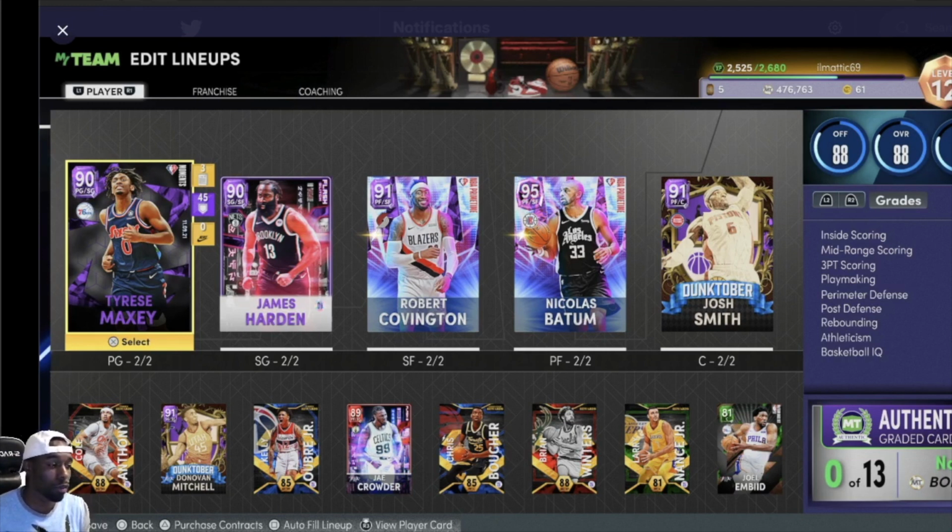Okay, I see you working with 476k MT, so we're going to be using some of that, my guy. You're running a zone defense, and what I'm noticing is that your rebounding is not very good, and your bench needs a lot of help. So we're going to work on that right now. One of the first things I want you to do is get a slightly bigger lineup for your starters if you're going to be playing the zone, because you're going to be struggling with rebounding. Zone defense makes it very difficult to rebound the basketball.